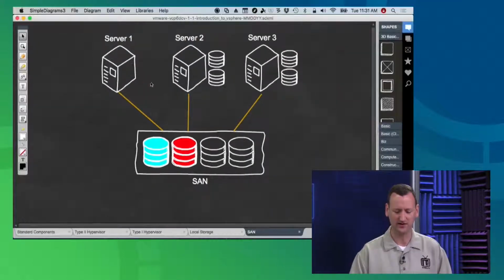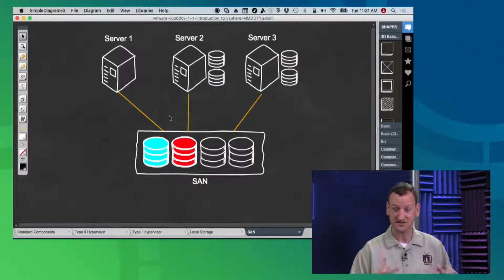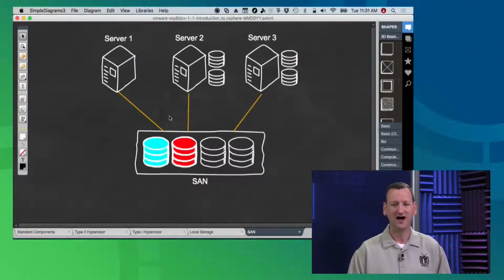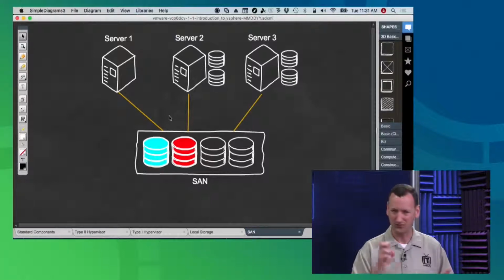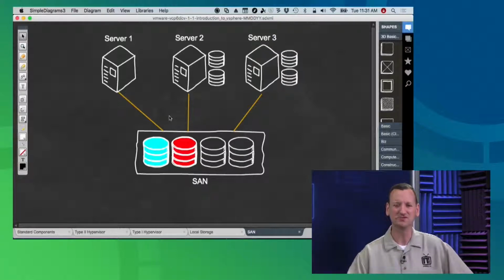iSCSI is an interesting one because here, see how I've got these orange lines, and that's supposed to be my fiber HBA running to the SAN. This is a dedicated storage network, a network that's made of fiber optics that runs the SCSI protocol on it. iSCSI takes the SCSI protocol and puts it on a regular Ethernet TCP/IP network and you communicate. It's slower. It's not as robust. And the other problem is, because it's on a TCP/IP network, I have to have a TCP/IP protocol stack running.